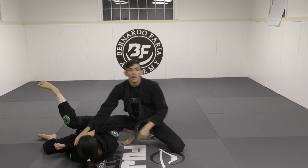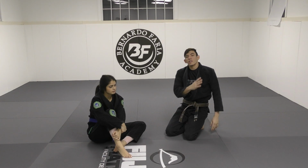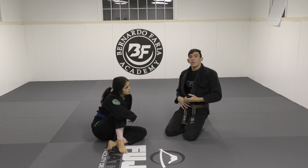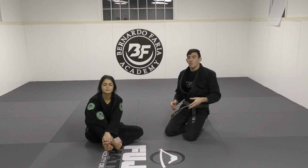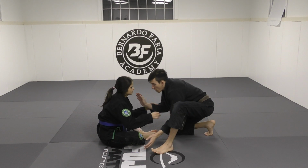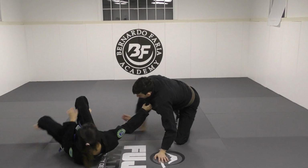You want to kick your leg up, even if you think you don't need to, because good guys will shoot and extend that right leg, and they'll catch your foot, or they'll start to play with a pant grip, ankle grip, get some type of grip that you nullify. So just get it out of the way to avoid any situations. So again, our first variation, we're here, right? We're like this. I step up, and I just come here. Notice how much I'm able to turn her body.